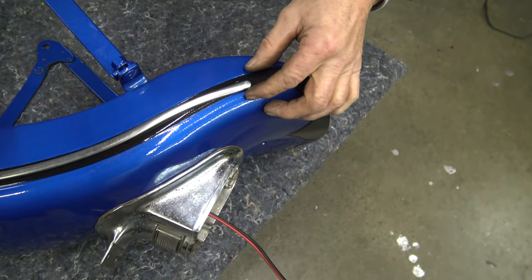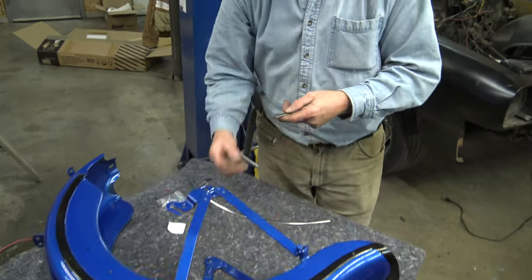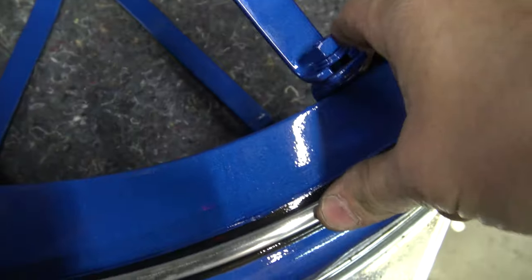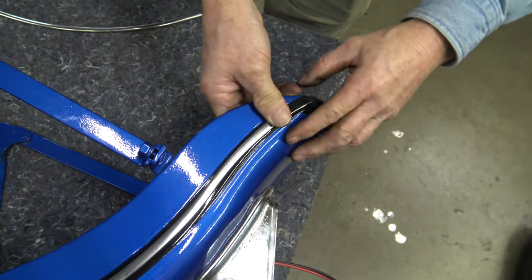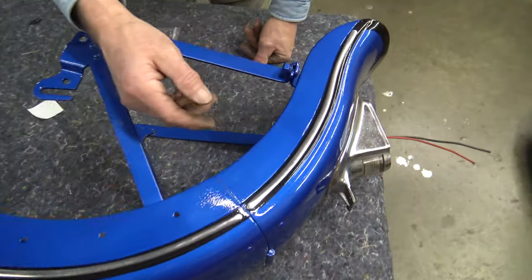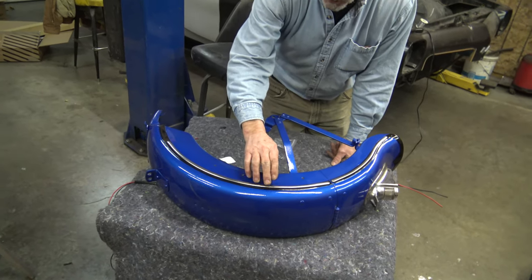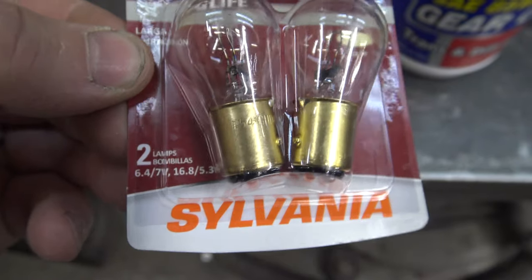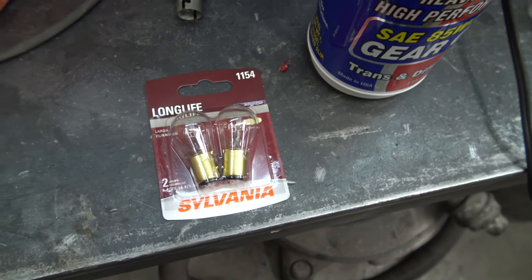This should have a little bit more of a curve, but that's about it. You just slide these little springs down here. It fixed up that black stripe a bit — most of the time comments are made that when you have a stripe you should have thin stripes above and below it, but now that we got the chrome there with the black behind it, it accentuates it pretty good. Got my new bulbs here — they do say six-volt. Buying all this stuff adds up. It'll be interesting to see how much money is in this bike when we're done, but I'm certain it's going to be worth quite a bit more than what was put into it.